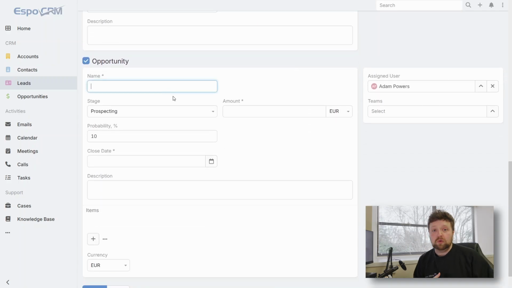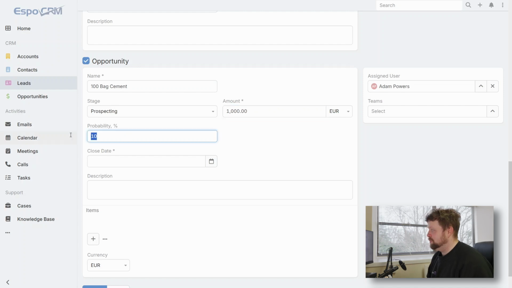And however you use your naming conventions for your opportunities, for example, if you sell licenses for a software company, this would include the opportunity for how many licenses there are and include an amount. So this is a building merchant, let's say 100 bags of cement. Normally you wouldn't necessarily have to go through a merchant for this type of lead, but just as an example for this, so let's say a 100 bags order of cement is €1,000.